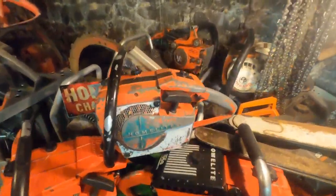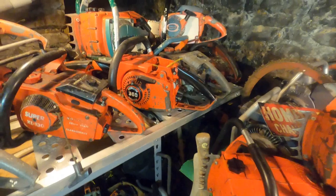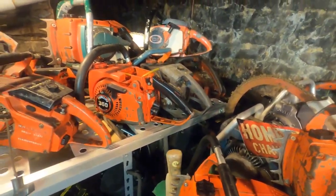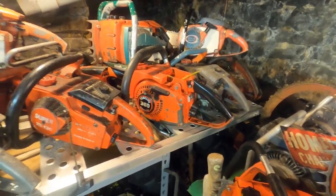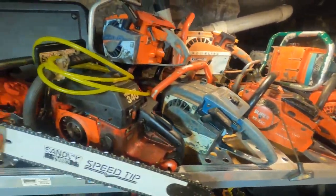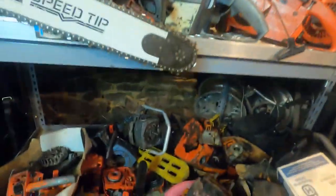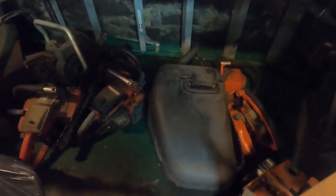Saws everywhere. Look at that. This is laying everywhere. And then there's this shelf over here. It's too deep. Two saws deep. They're stacked up. Got some spare parts down there. Still got a couple here on the floor I got to take care of.